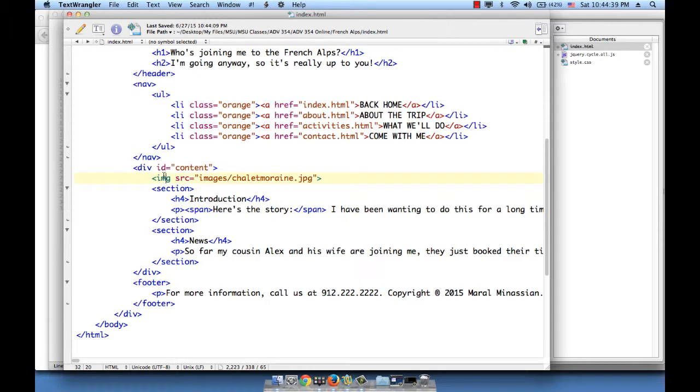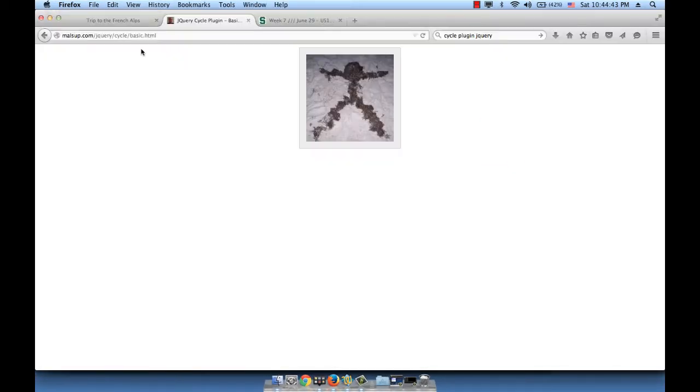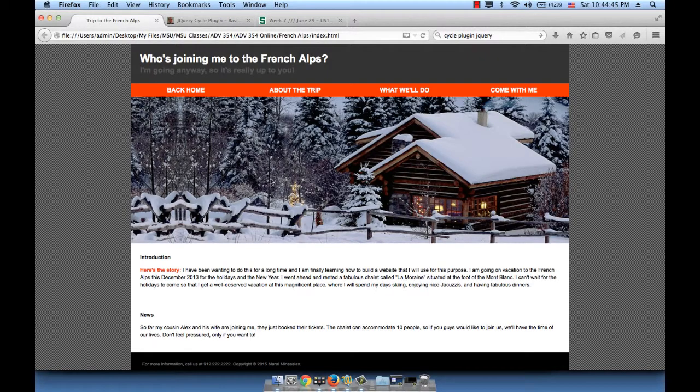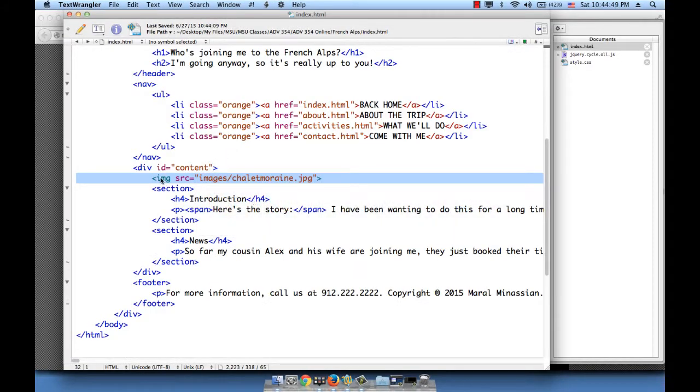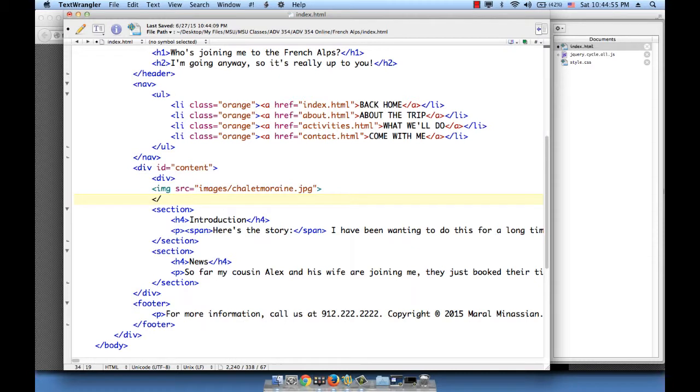We already have our main image, which is this big, nice image of the snowy chalet and so forth. So let's go ahead and place it in a div. Open the div, close the div, indent, and give the div a class slideshow.